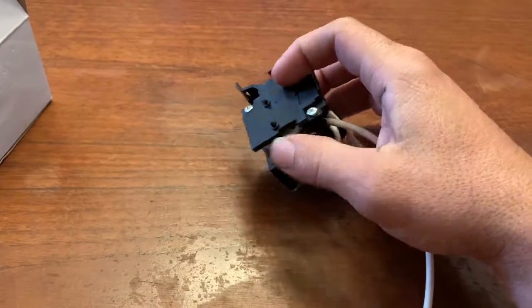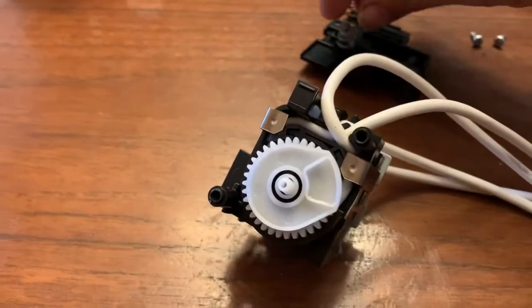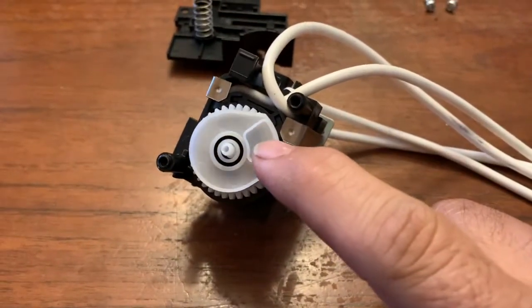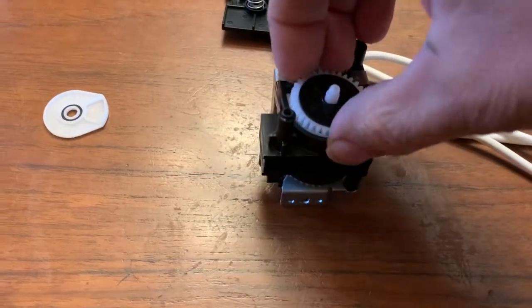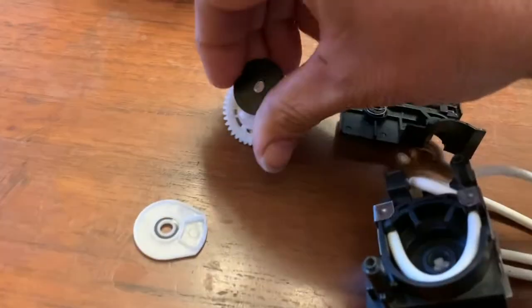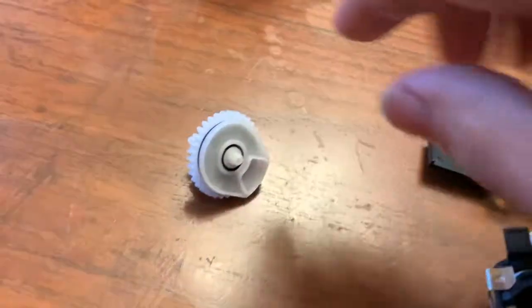So you just unscrew those two screws and pop it out. Okay, so I unscrewed the two screws and popped this piece out. Now you're left with a spring and this plastic part with the wiper arm. This is supposed to be in there, so you can remove this. Then there's a black piece, and that black piece is on there also, but you can just put these three together. When you're putting that back together, this piece here has to be on the outside. All right, so those three are back together.